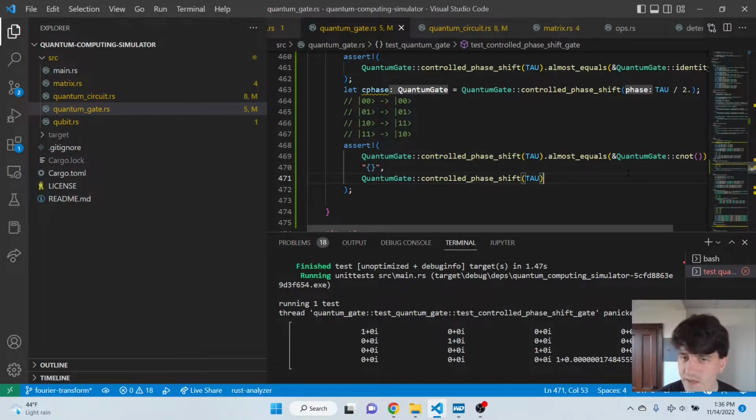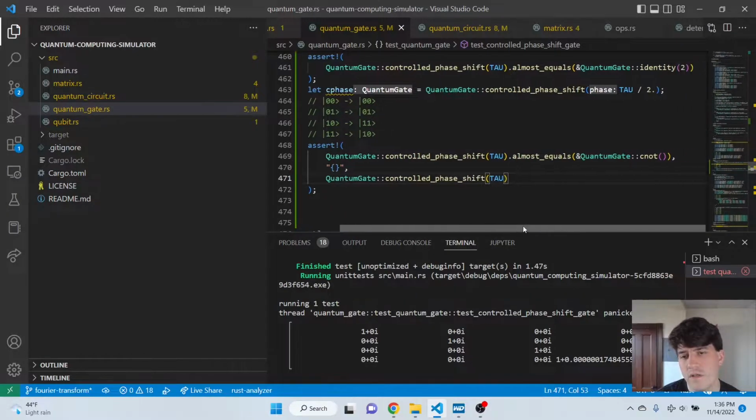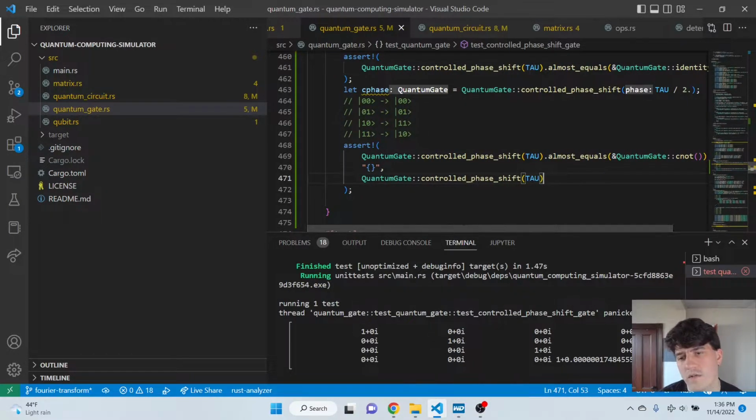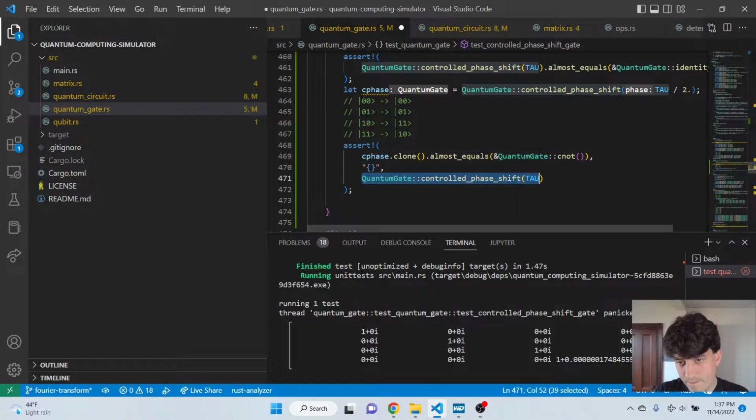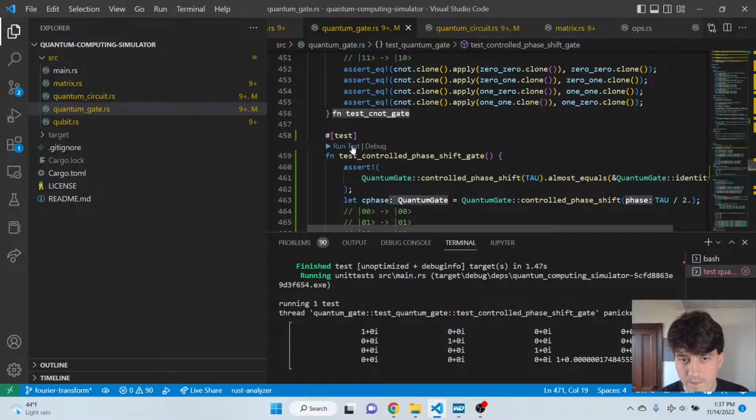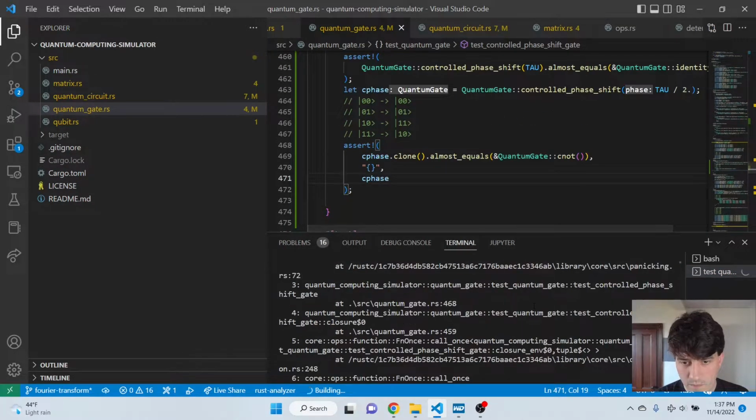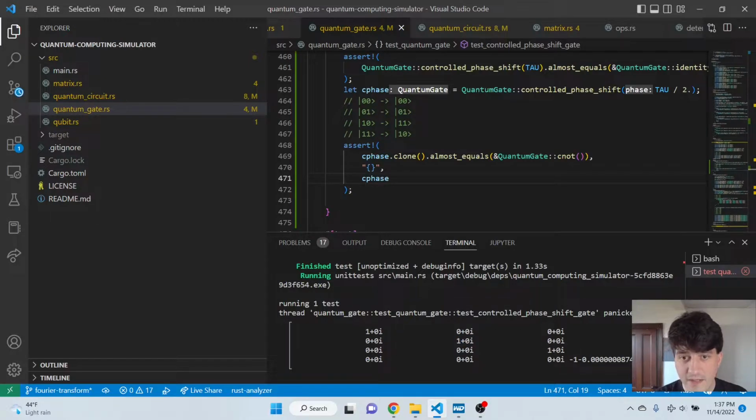Which is not what we expect, because the quantum phase shift rotating 180 should rotate 180 degrees. Oh. What's this? Still fails. Still the identity.